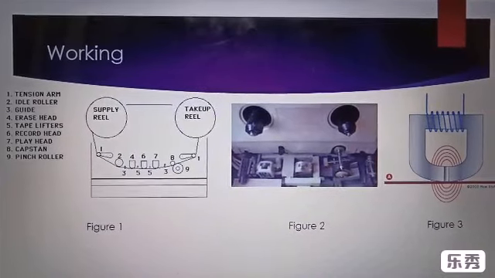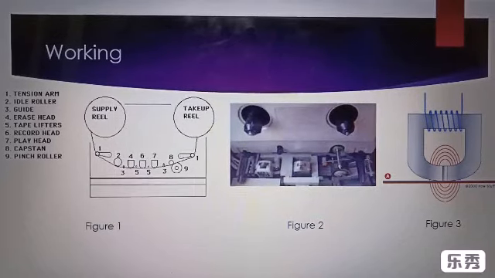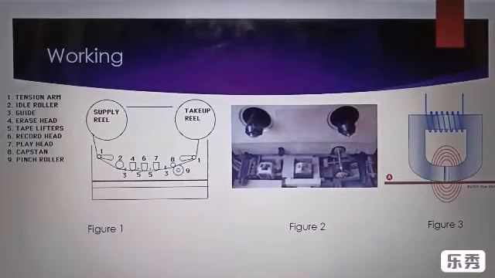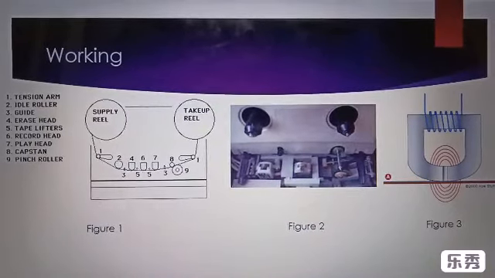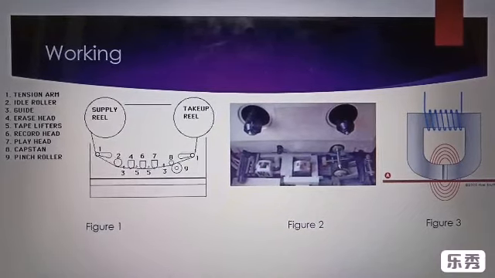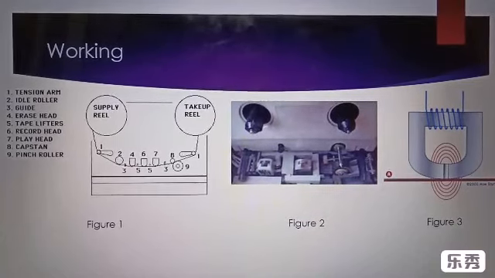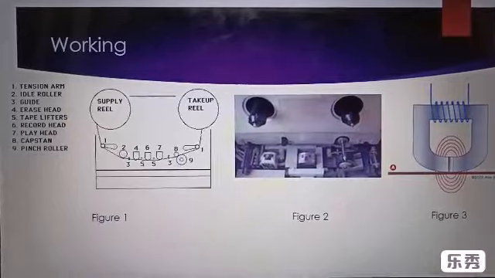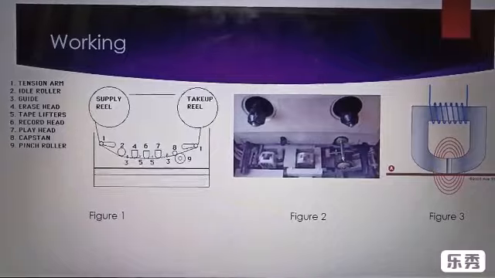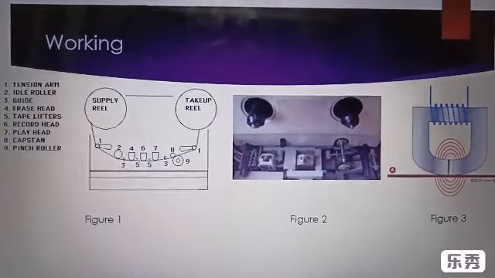So it's mechanically designed in such a way that it goes away from the tape while we are recording. So it goes away, and in the record head, what actually happens is that it is coiled with the iron coil, and our audio signal, which we are sending into the microphone, is converted into an electrical signal, and the electrical signal falls on this coil, and a magnetic field is produced, as we discussed before about the principle of electromagnetism.